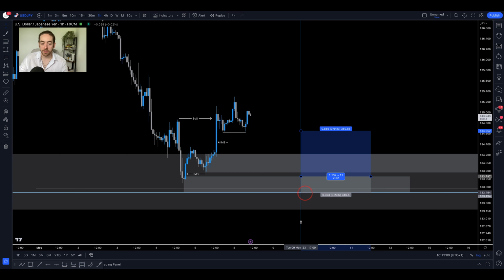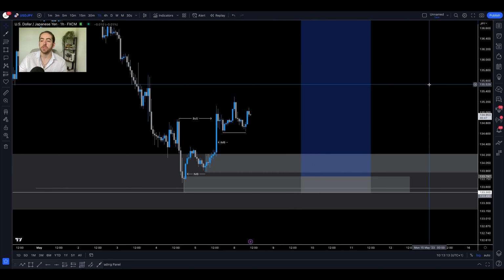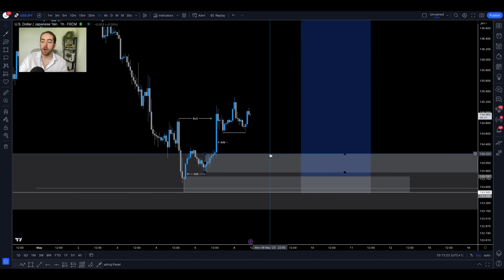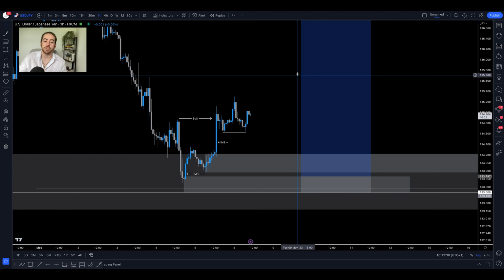And the trade would look something like this, with stops below and then the targets into those open skies leading towards 138. This leaves us with two possible positions to get into the trade. We have the confirmation style entry idea from 134.2, 134, that kind of area, and then stretching down towards around 133.750, this nice key level area with the imbalanced demand. This is where we could go with a buy limit if you wanted to do that, and if your strategy suggested that you could do that.